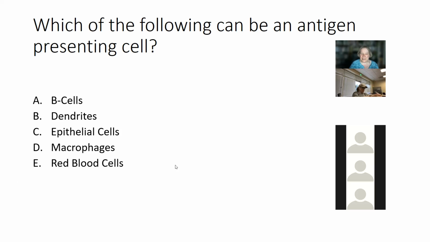Any questions about why the right answer was the right answer? So just to be clear, the right answer was B cells, dendrites, and macrophages. Which one of those would be on a test that you'd want us to pick? If it was a single choice, multiple choice question, then I would have either B cells, dendrites, or macrophages. I wouldn't have all three. If I had all three, it would be a multiple answer question, all of the above kind of thing. Exactly. Or pick everything that's correct.